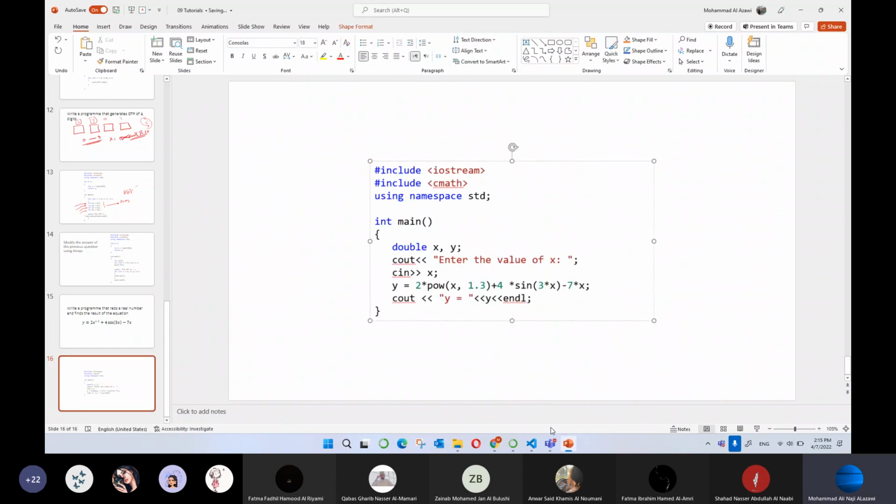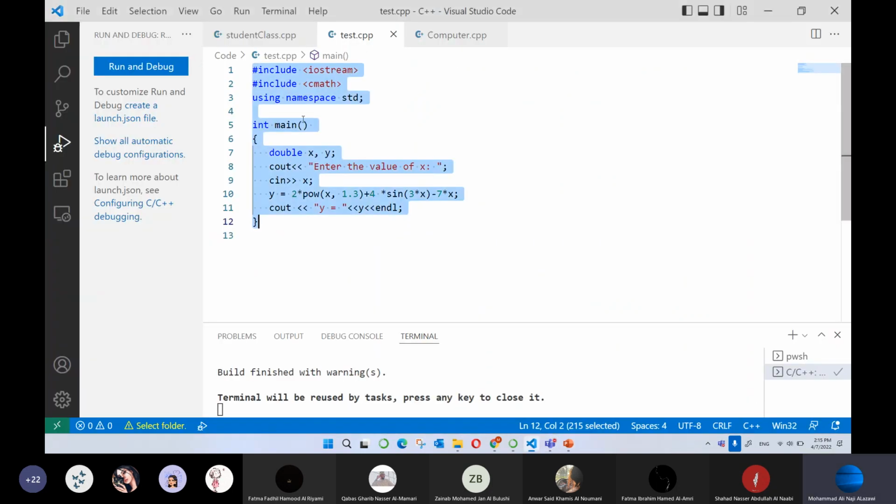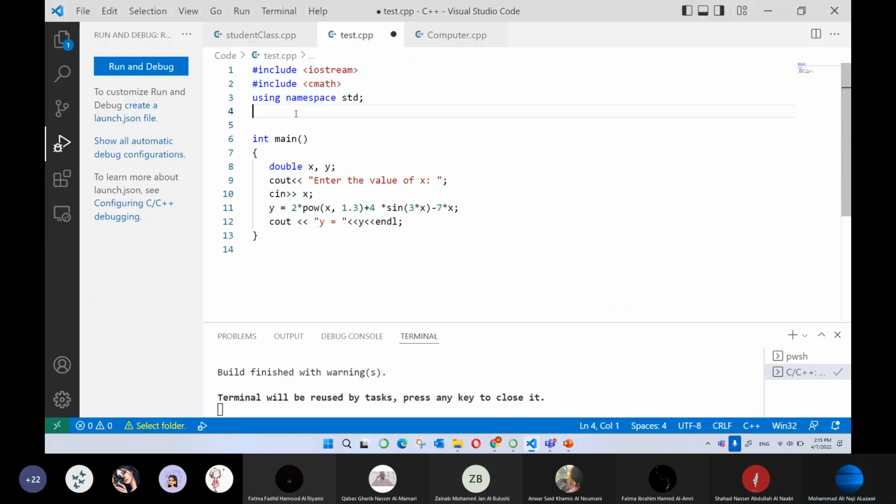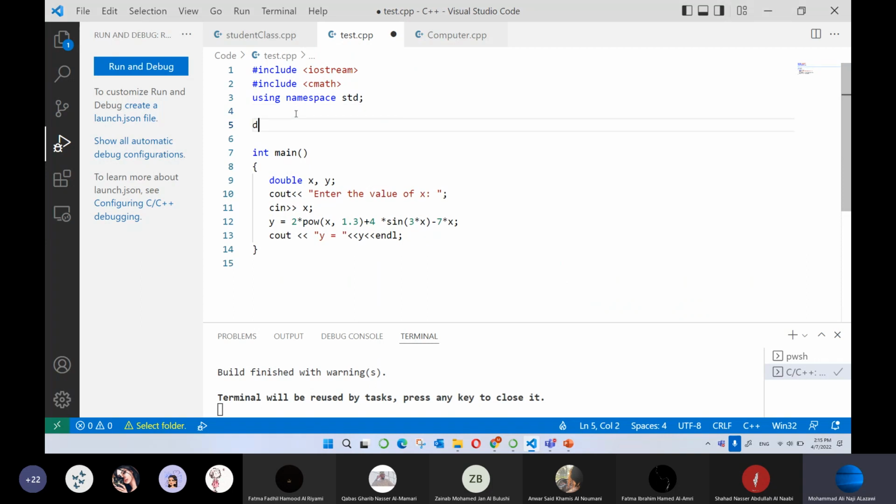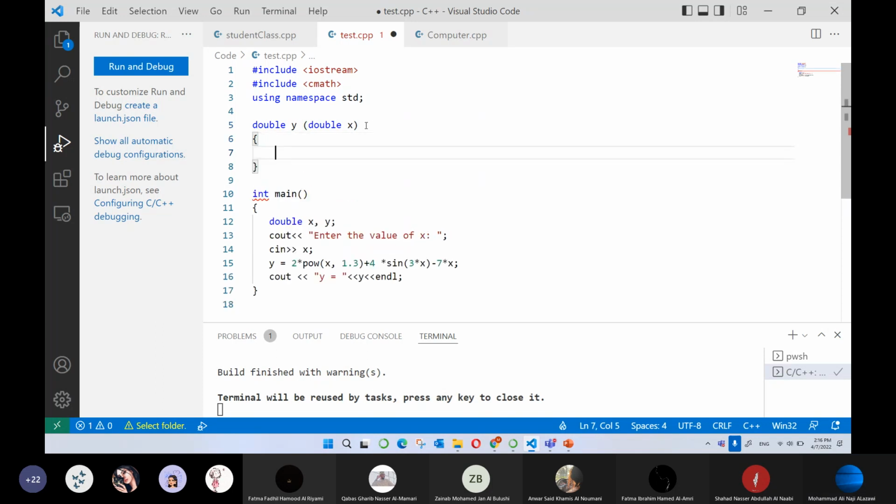You can define y as a function. How to define this? I will define here y of double x, okay? And here you need to remove this one, or to take this one, x.